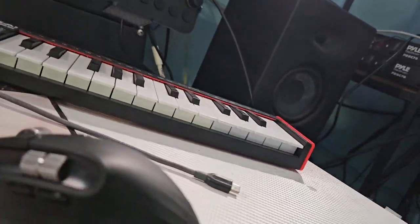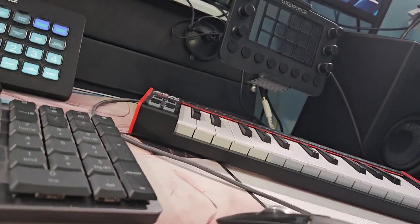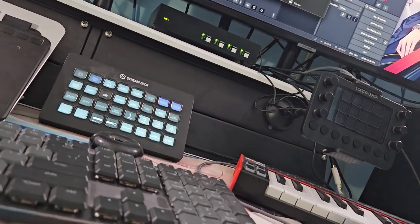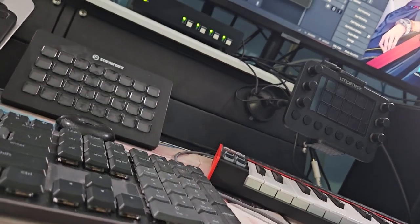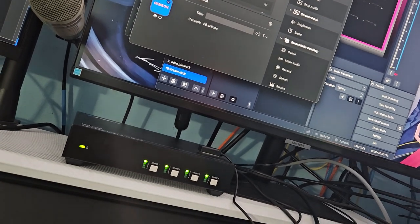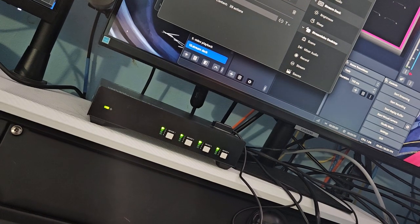The reason it does that is that in order to use the keyboard and mouse on this, this guy has to be on, and so does the actual USB hub. Then I can switch between input 1 and input 2, and also use it to play the games on here using the controller when it's hooked up to my Lenovo Legion Go. And then it switches to ATEM, which is on my TV input number 2. After that, it starts recording, switches inputs, and then you can just switch back afterwards.